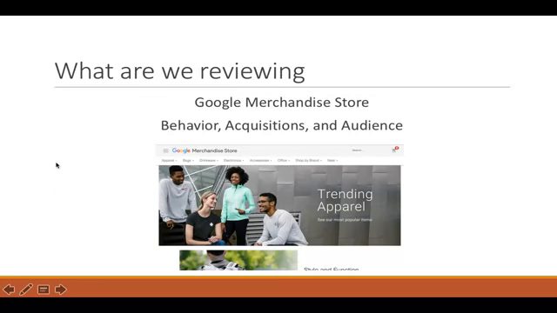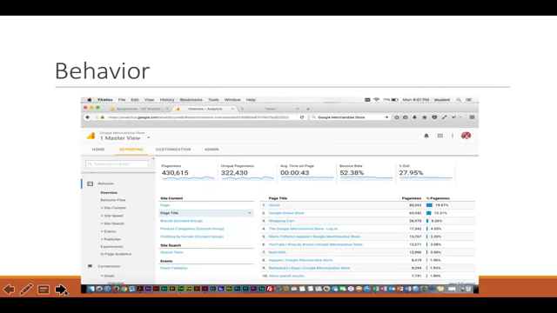What I'll be reviewing today is the Google Merchandise Store. Basically, the store is different Google-owned brands and having those brands be on different items, whether it's dishware, clothing, electronics, things of that nature. From the store, we're collecting the data and using it in our Google Analytics account for the class. And then we'll be looking through the behavior, the acquisitions, and audience to fully understand the customer flow throughout the site and understand the customers themselves better.